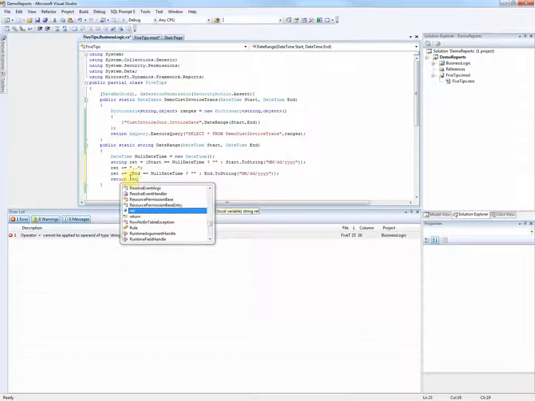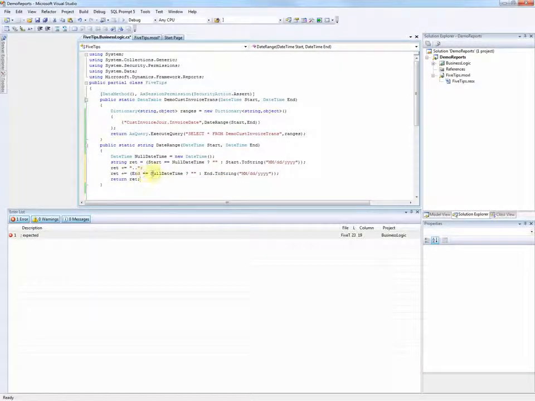So if we just return ret, this will work for if we have null start or null end. Now the one issue is if start and end are both null, then it's just going to return dot dot, which does not work. It won't take dot dot. It would have to be empty.